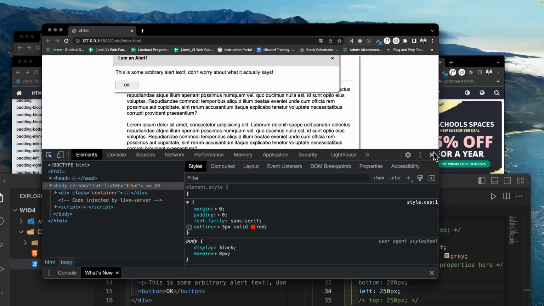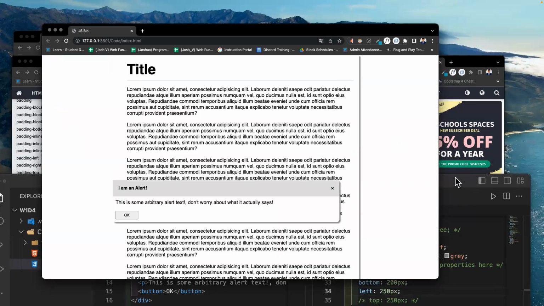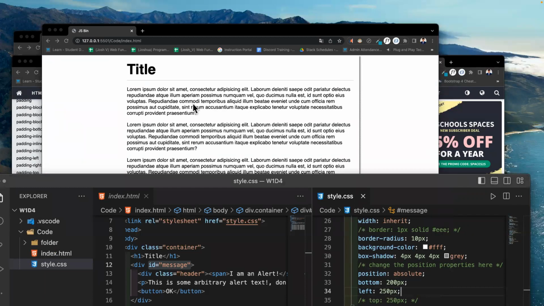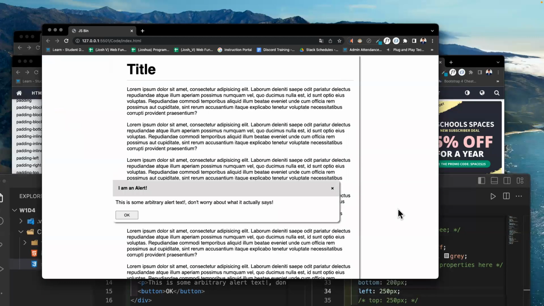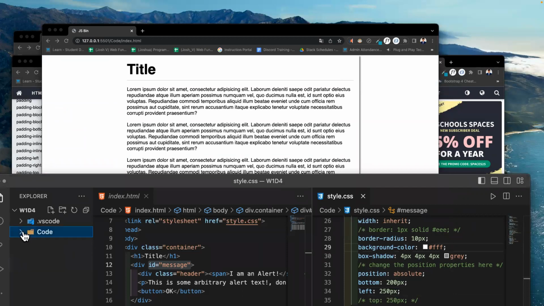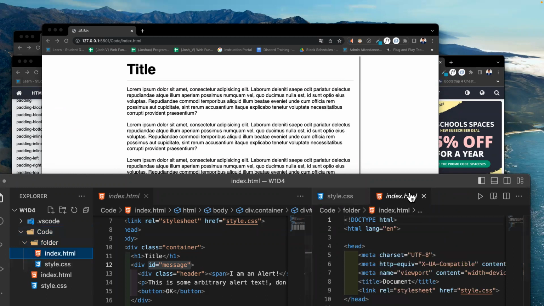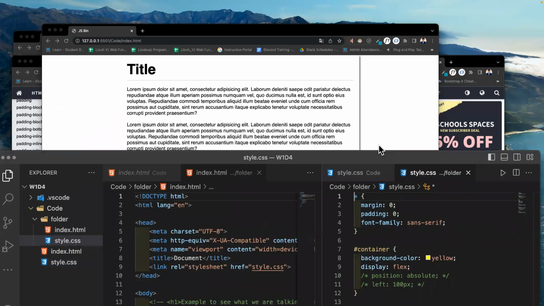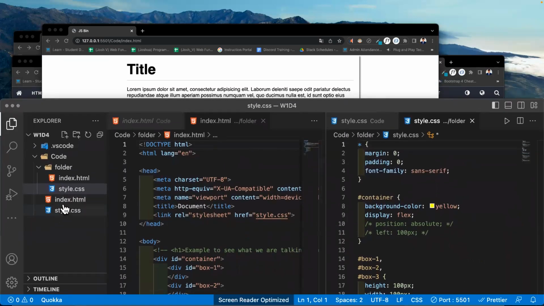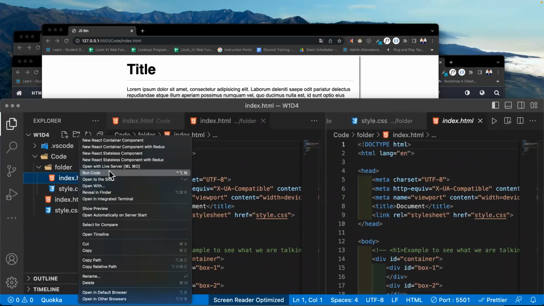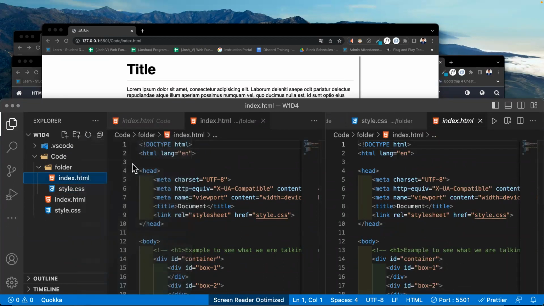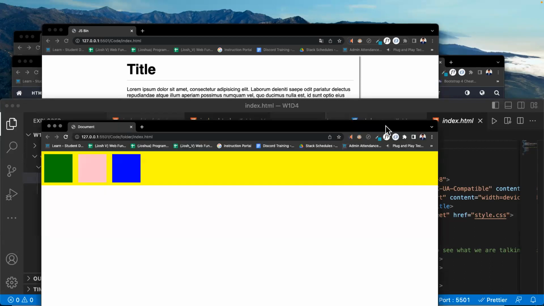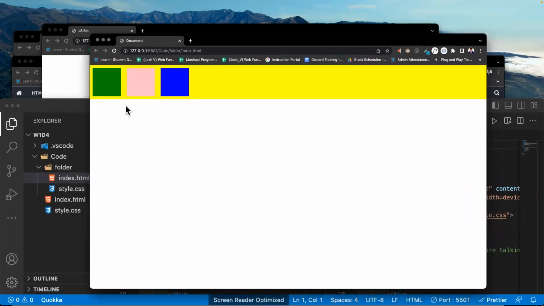Okay, so now let's see this in another view. I'm going to pull up this folder and show this here. This one's a little bit easier to understand. Here I have 3 boxes.